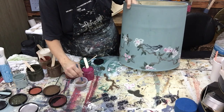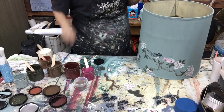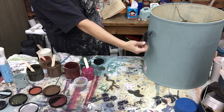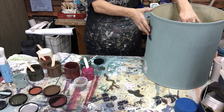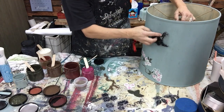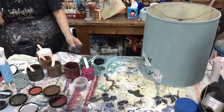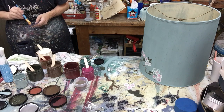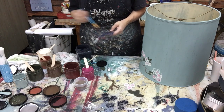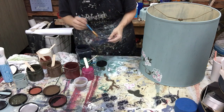This is going to be really pretty. I've got to get that other bird - maybe I'll put him on there now so I can figure out how much more branches I need. I really want him swooping in and part of this focal point. I'm going to do this one in the navy too, same as the first one. I'll let that dry a little bit. I love these little birds.